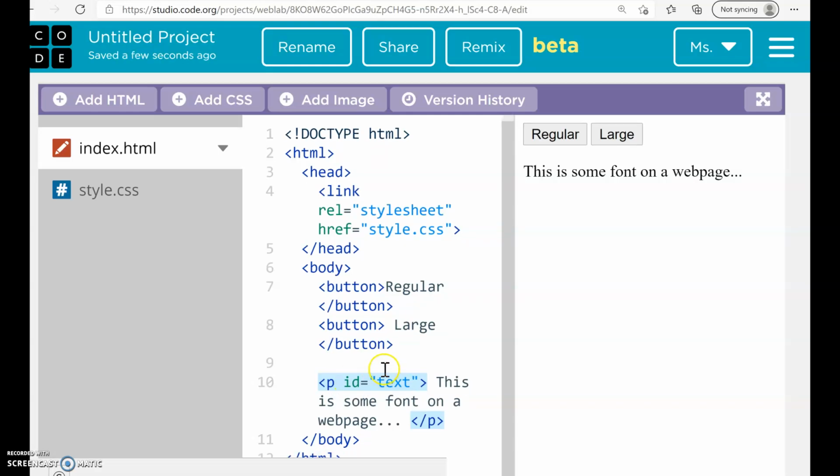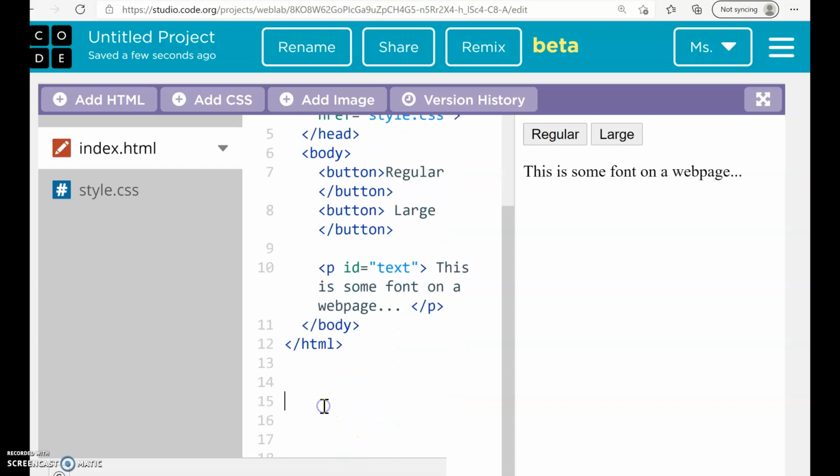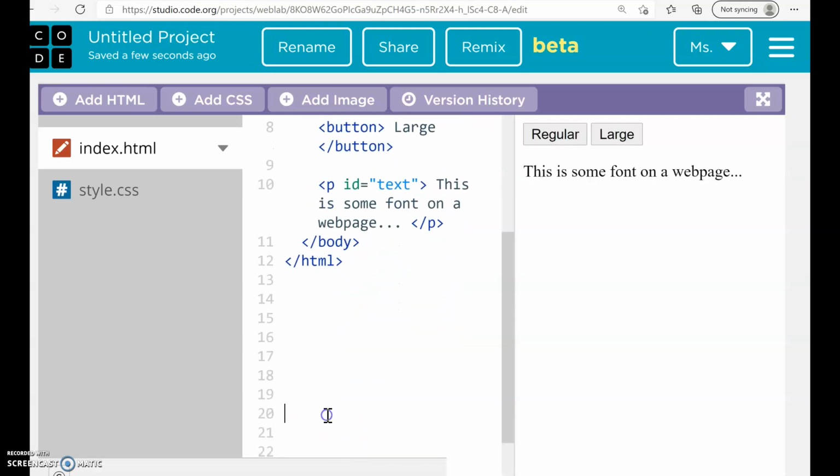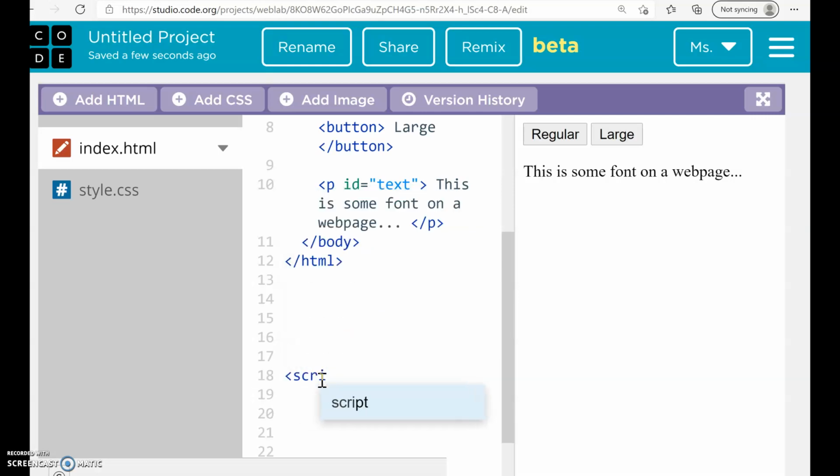So I'm going to go down to the bottom of my HTML. And we know in code.org we just have to set up our own JavaScript tags down here. So you can put in your comment there, which shows the difference between the two pieces of code. And I'm just going to open up script to code in JavaScript, and close my script tag. Spelling mistake there.